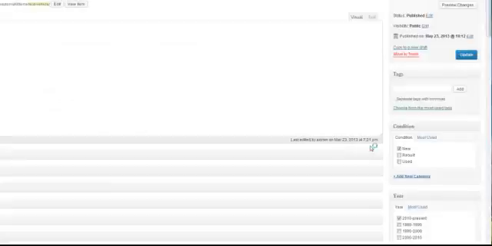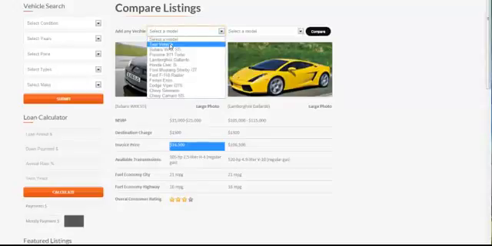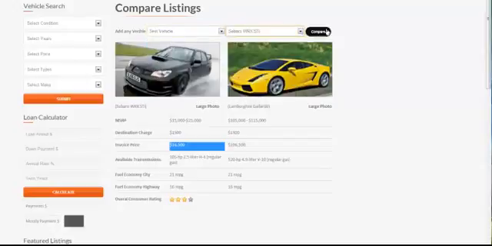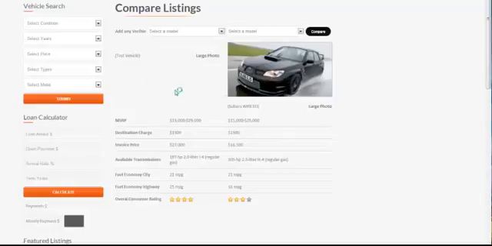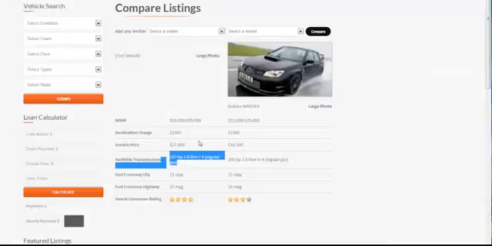And whatever we just entered right there will basically appear under these options here. The star rating will appear, and the fuel economy on the highway, the city, all that info will be displayed under the compare listings tab. So we'll just select our test vehicle that we created right now just to show you what it's doing so far. You can see that it doesn't have a photo yet because we haven't added a featured photo to the listing yet. I'll show you how to do that next. But you can see that the prices and the engine options and the transmission options that we just entered on the other tab is what's showing up here.